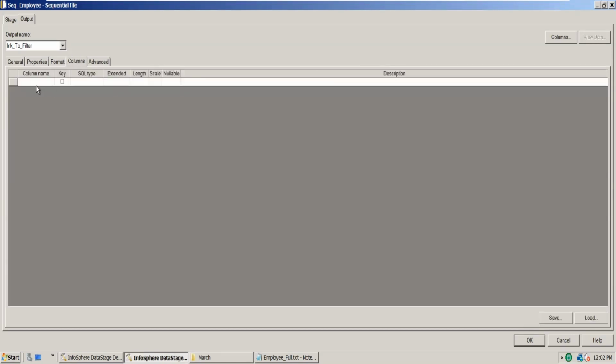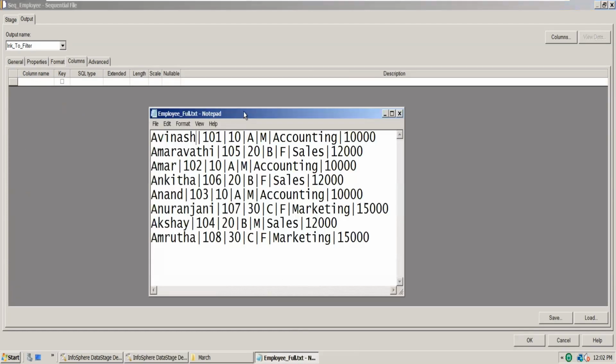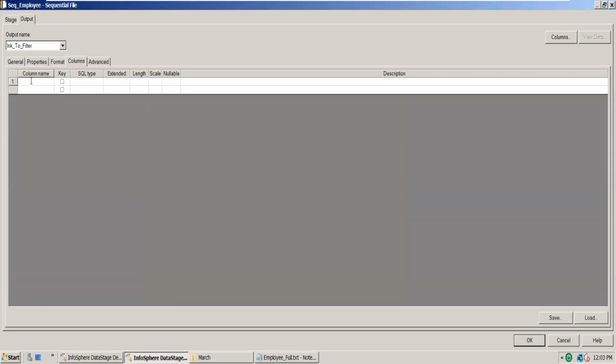Okay. In the column section, we need to give the metadata. Metadata means we already talked about this. The data which is going to describe our actual data is called metadata. That data we need to define over here. So what is my first column? Employee name. Second one is employee ID. Third one is department number. Let me add all those things over here. But in our project, we are going to receive that metadata from the requirement itself. But for now, I am adding it as the requirement is created by us.